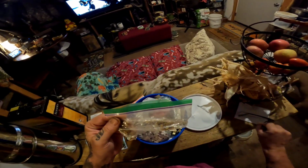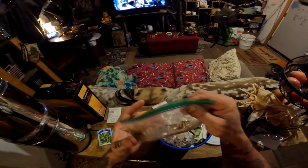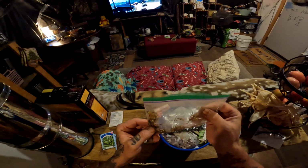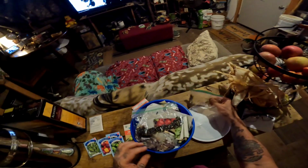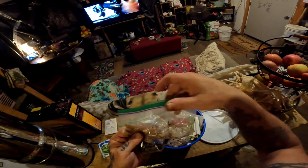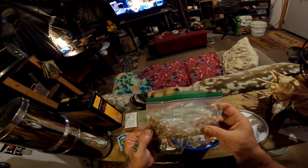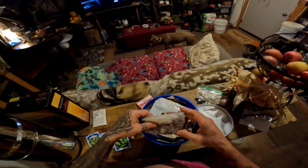Okay, I gotta remember what this is. Is that M? I don't know what that is. That's black sunflower. What is this? Oh, it'll come to me. I cannot think of what that is. That's why you should mark your stuff.